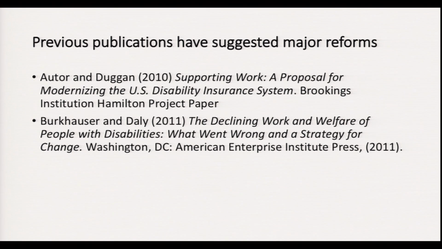So two papers, one written by Autor and Duggan for the Brookings Institution, one by myself and Mary Daly, propose strategies for controlling the movement onto the rolls. One is to put more pressure on the employers by making them bear more of the costs, so that fewer people will come onto the rolls. This is the kind of data set that can actually show you what's going on several years before people apply for disability. And in my work using HRS, it's about 7 years between the time that you have a health event and the time you apply for benefits.